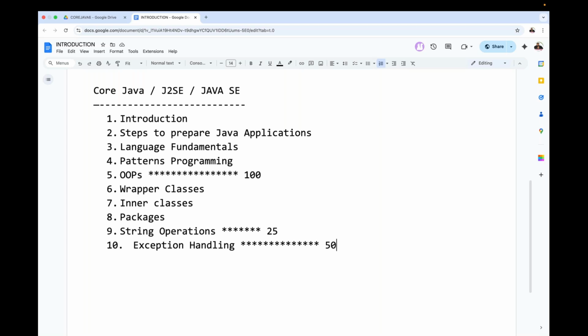Every exception is represented inside Java. Whatever exceptions come frequently in a Java program are all represented inside Java. Not only that, Java has provided a path to define our own exceptions also. Java has provided a road to declare and define our own exceptions.